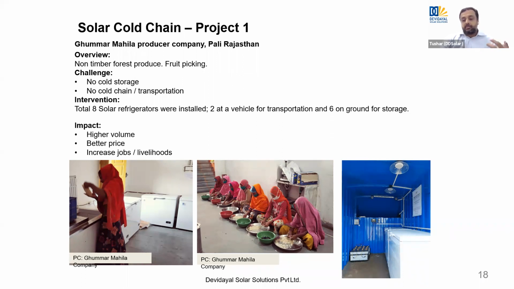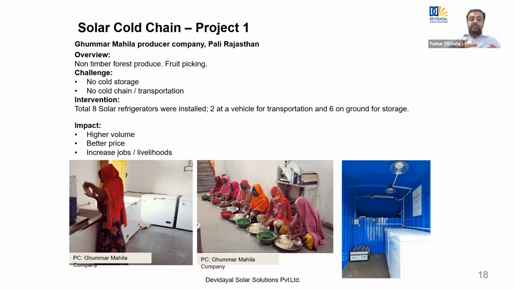It would be higher volumes of deals, and as you can see in the middle picture, just 6 fridges, so about 1 ton of storage, created about 35 seasonal jobs of picking and pulping and scooping. The point is this, that if you really truly address the challenge, and you address it in a cost-effective, technologically feasible, functional way, and you're creating genuine impact, the solution will be scalable. And this is something that we found is the case certainly with this use case.